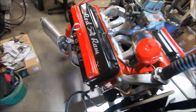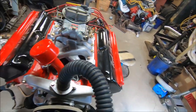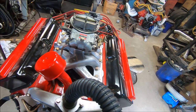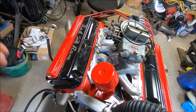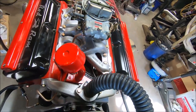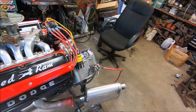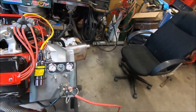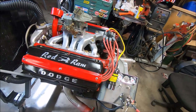Oil's pretty clean. I mean, it's a fresh engine, all new parts in it pretty much, except for, well, new rings, bearings, all that stuff. So there's metal in it, and of course everything had to get mated together, so there's a little bit of nasty inside the oil, but it's not bad. But I thought I would just give you a quick update. We're going to fire it up, see if she'll start on this cold day and all that jazz.